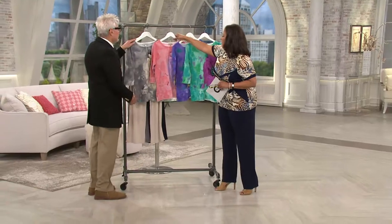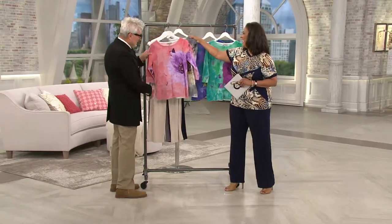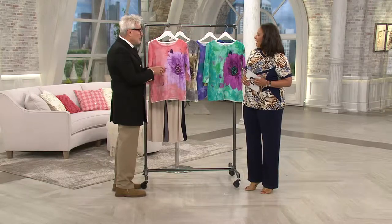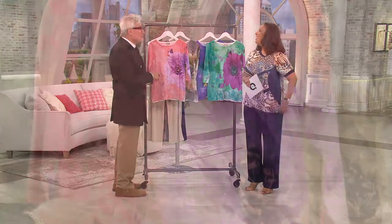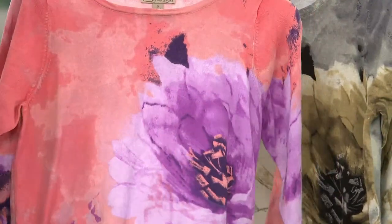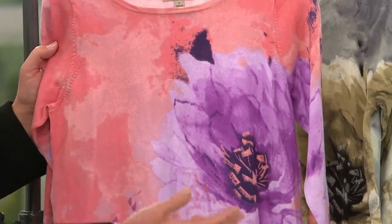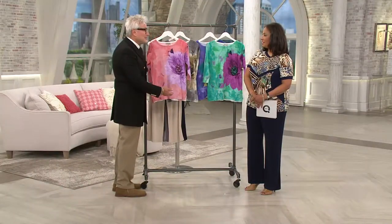There's something about that dusty pink that makes me feel springtime. George shares that he loves doing watercolor — his high school teacher told him he was a good artist and encouraged him to channel that creativity into something he could make a living on. That's when he was sent to FIT. He was actually able to sketch this design in watercolor and bring it to the mill, and with the clout of QVC they could do it for a few thousand yards.